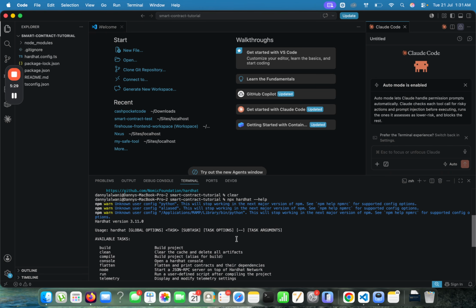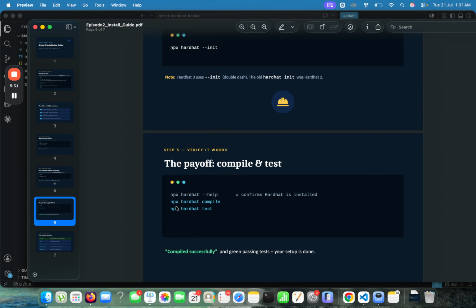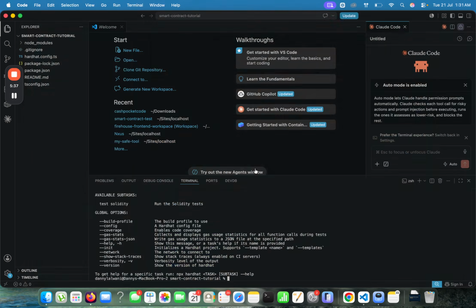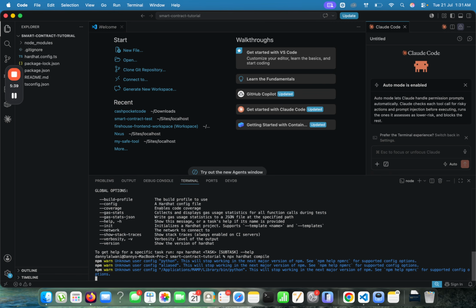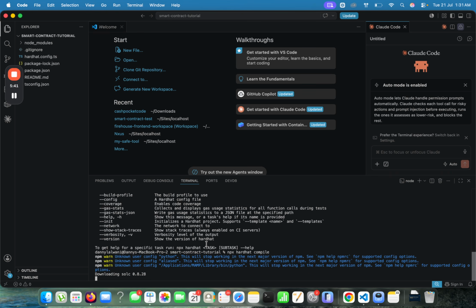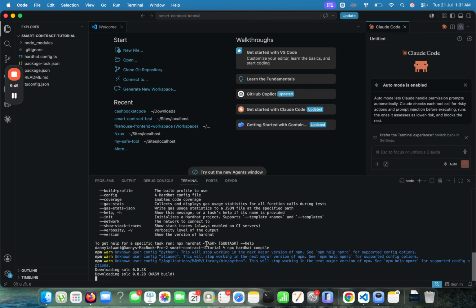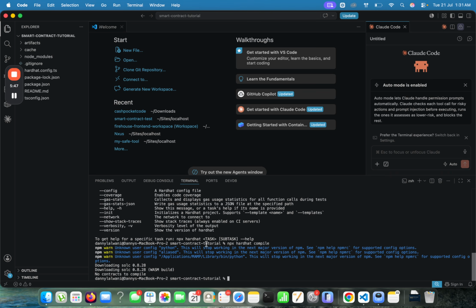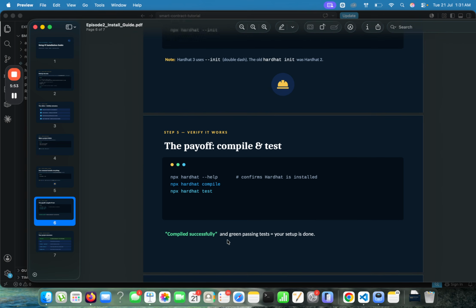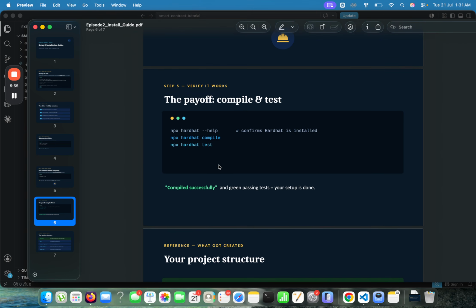It confirms that the Hardhat is installed, and then it's asking us to compile. It's downloading Solidity right now for the compilation, and then it says no contracts to compile, which makes sense. We haven't created any contracts yet.